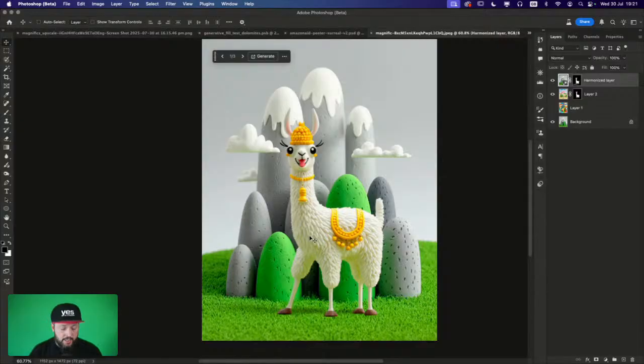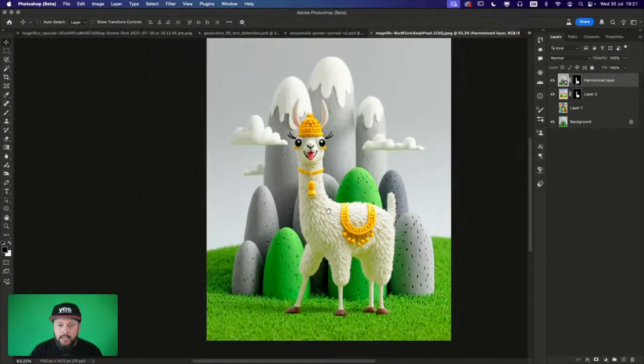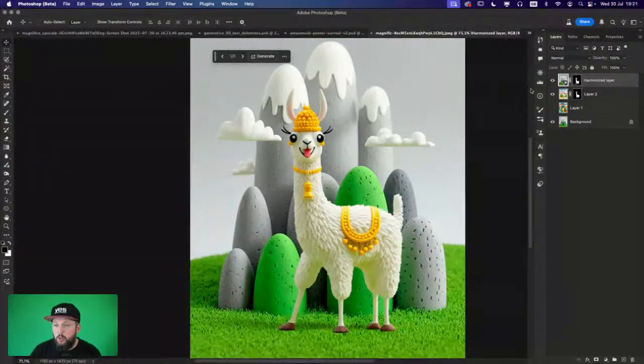I would say even the focus changed slightly. Like it's a little bit more blurred, which suits the original composition. Before it seemed a little bit sharper. But overall, it feels so much more natural, like it really was generated in this environment.